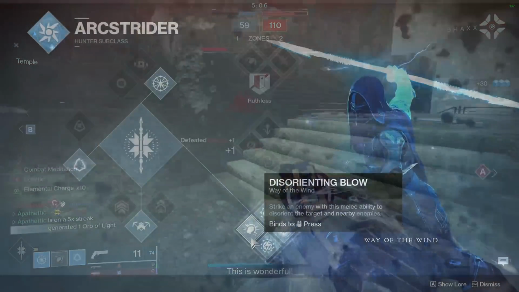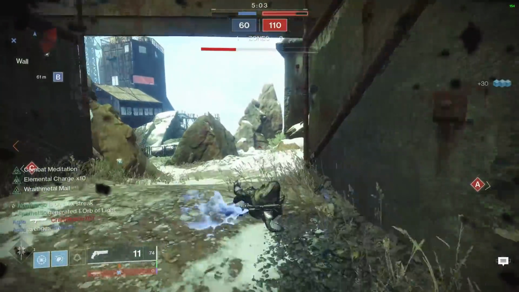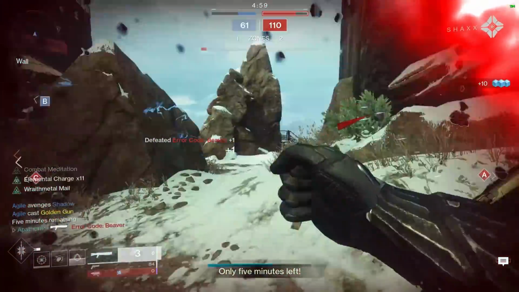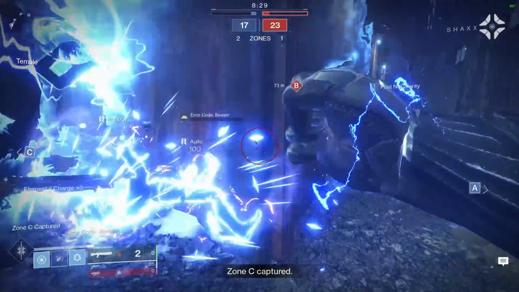Lastly, we have Disorienting Blow. Strike an enemy with this melee ability to disorient the target and nearby enemies. This melee ability has a very strong disorienting effect on your opponents, where it essentially disorients a player's vision and slows down their ability to move and aim their weapon. On top of that, this melee ability does 100 damage, making it a great melee for cleaning up opponents.